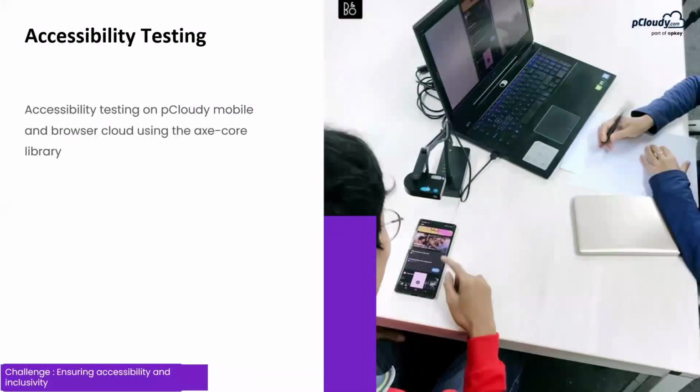So here's a quick snippet of how pCloudy helps in accessibility testing for your mobile-based applications as well as websites. We have integrated with the Xcore library, which is a third-party application that helps in providing accessibility testing of an application.